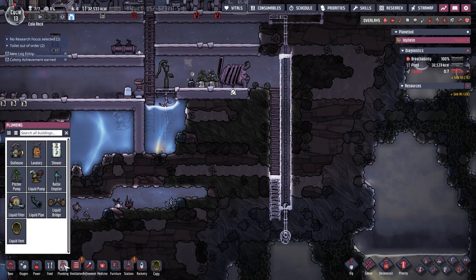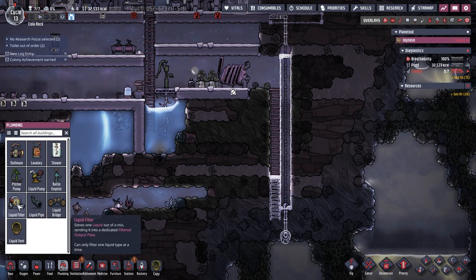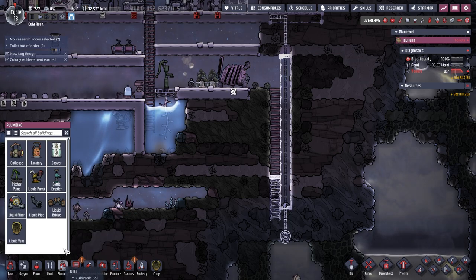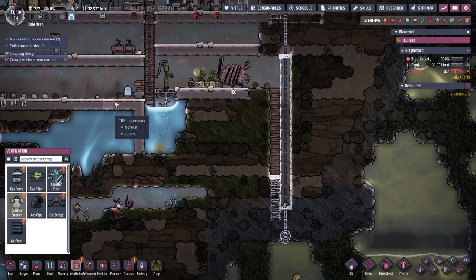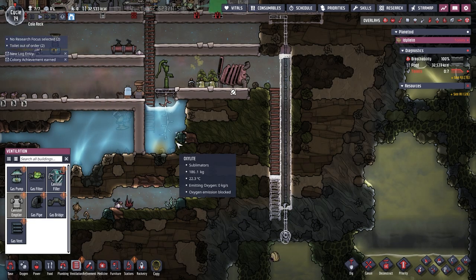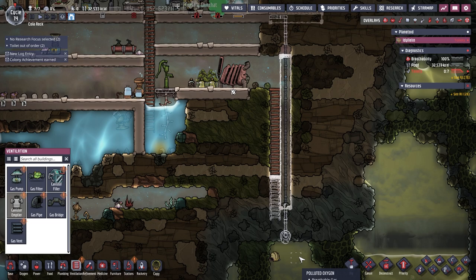What else? Plumbing, I think we should be fine. One liquid out of a mix, sending it to a directed filtered out. Oh man, there's so much to learn. Ventilation, I need to do that because this is not being vented, so I need to vent that down into here as well.